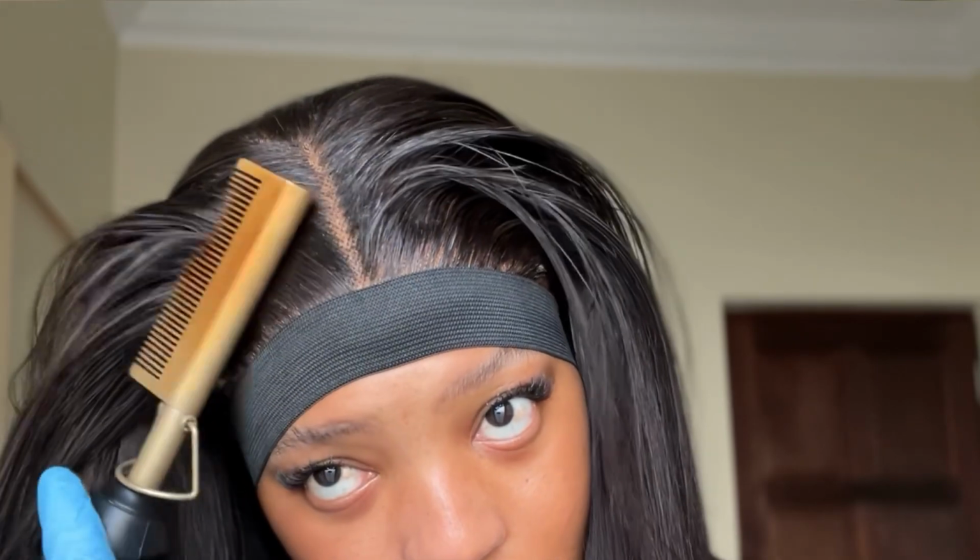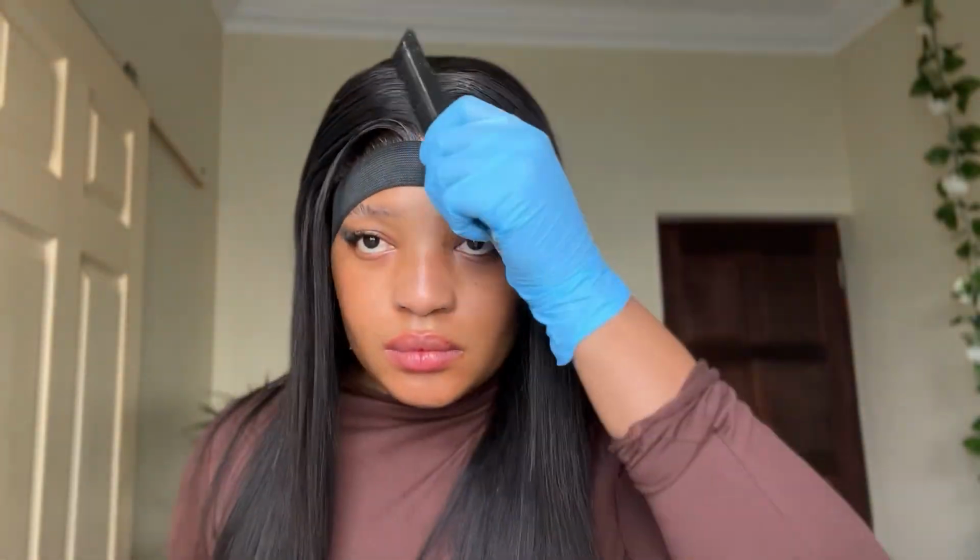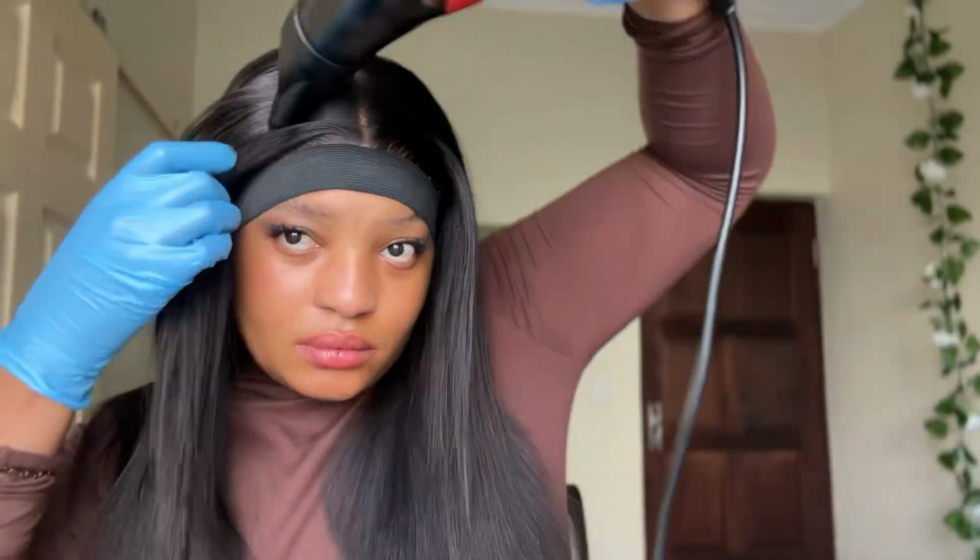So yeah, I'm just going to be combing it, just using this time to do styling while we wait for it to melt. And then we are going to remove the band. So remember, 10-15 minutes, 20 minutes if you can, leave the band on and then remove it.